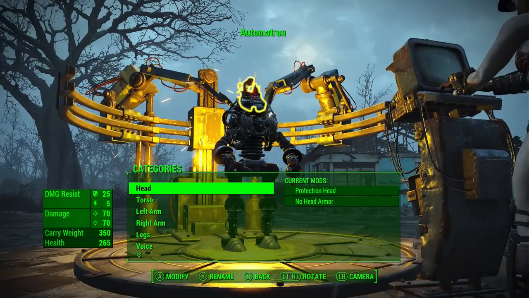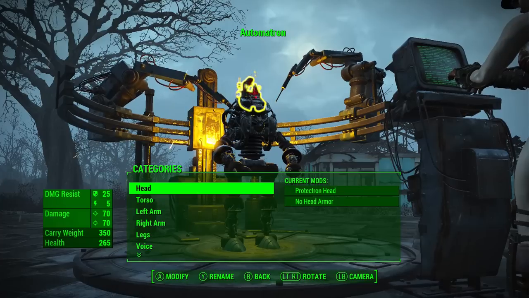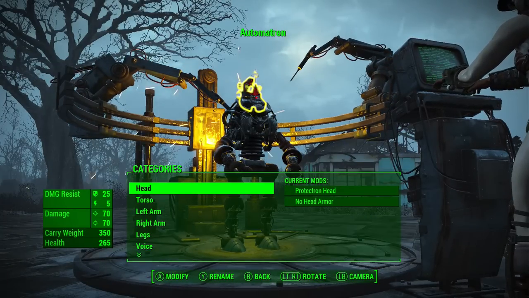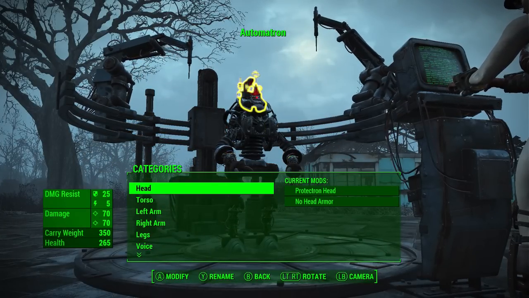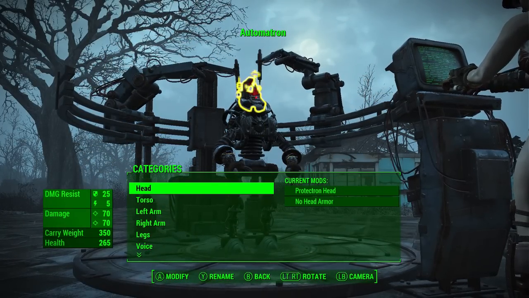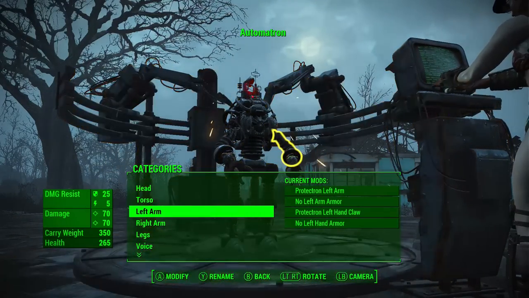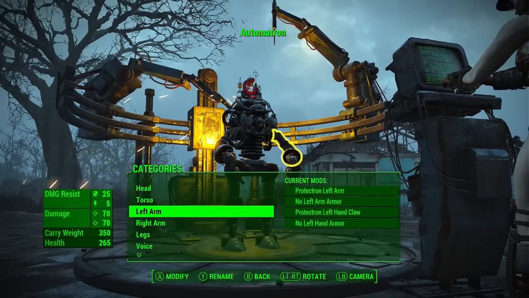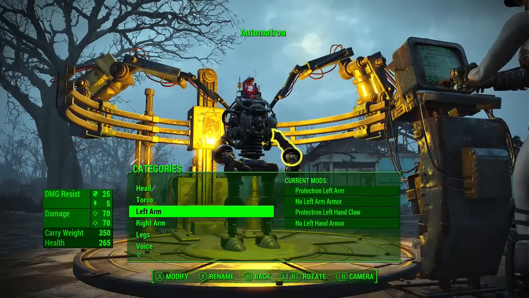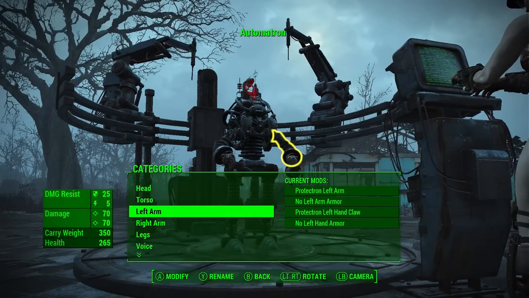So right now, my basic Automatron, who's basically a Protectron, actually he's a little bit better than a Protectron. Damage resistance 25, pretty feeble against ballistics, 5 energy resistance, and does 70 and 70. Because I'm guessing he's got a cannon or some form of... Actually, I guess he's a melee guy, isn't he? Yeah, because it says he's got a claw here. So he does 70 and 70 with each of his arms. And he also has a carry weight of 350 and health of 265.